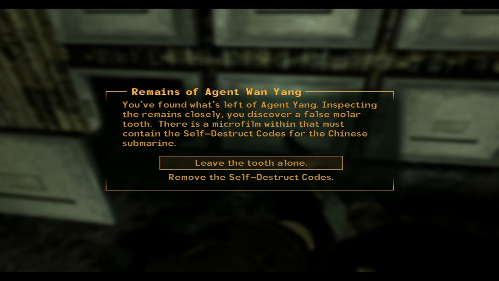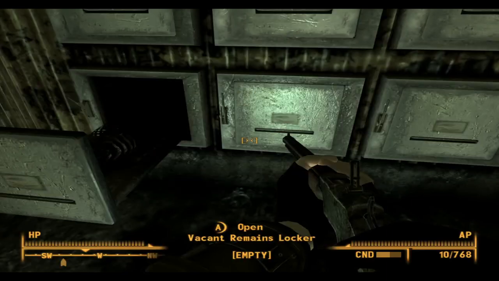You found what's left of Agent Yang. Inspecting the remains closely, you discover a false molar tooth. There is a microfilm within that contains the self-destruct codes. That must contain the self-destruct codes for the Chinese submarine. Yeah, let's remove them.